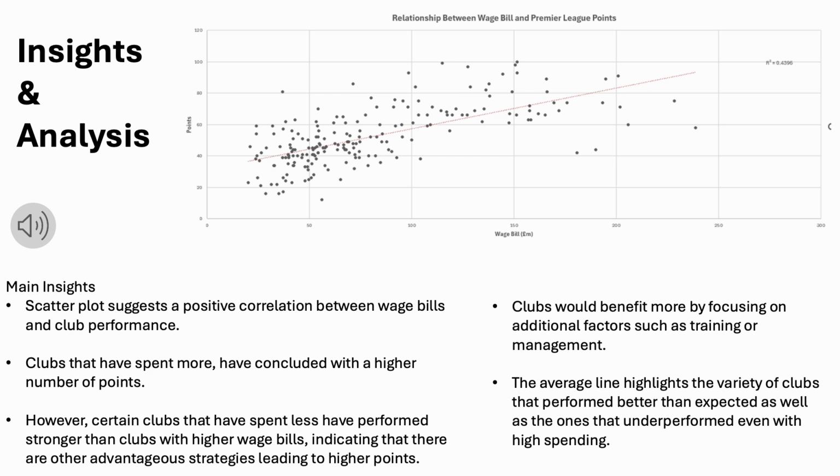From the results, we can see a positive correlation, with performance increasing while the wage bill increases. This is confirmed through the regression line pointing upwards. As well as that, the cluster of points closer to that line suggests that wage bill has a strong influence on club performance, as there are more points spread closer to the line rather than further away.